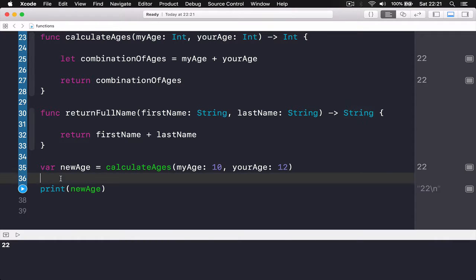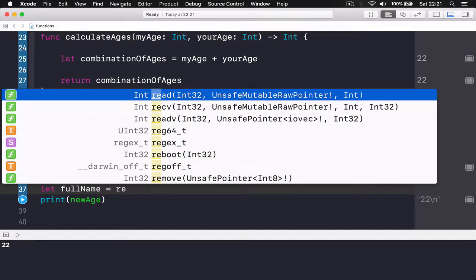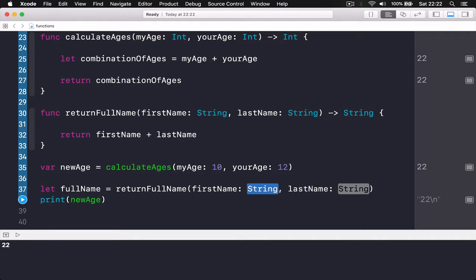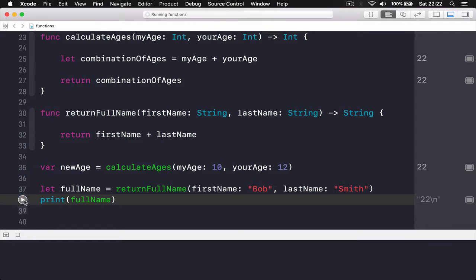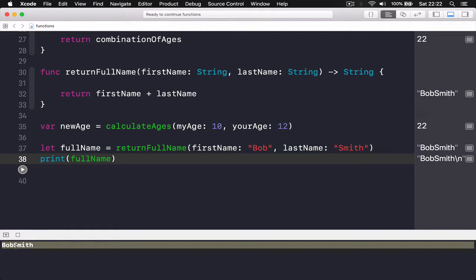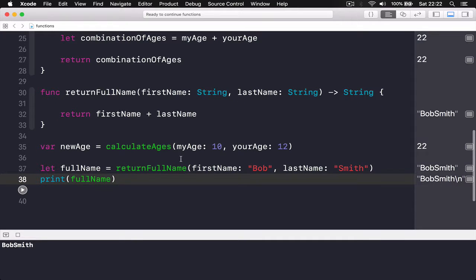So if I say let full name equals, and I'm calling my function return full name and pass Bob Smith, and if I print my full name now, and if I run, it's going to print Bob Smith, and you see that Bob and Smith are connected, so there are no spaces in between our text.